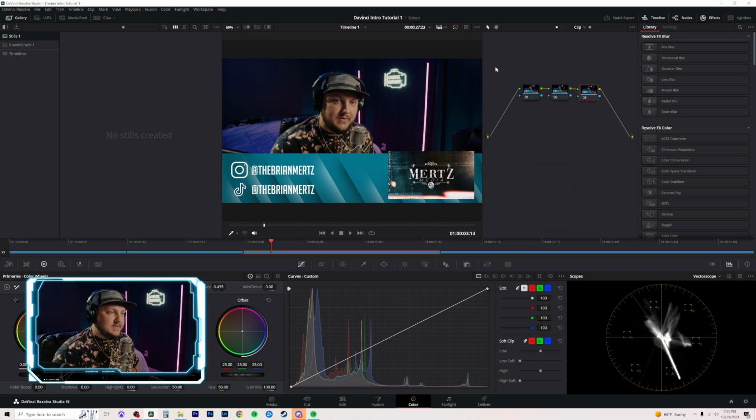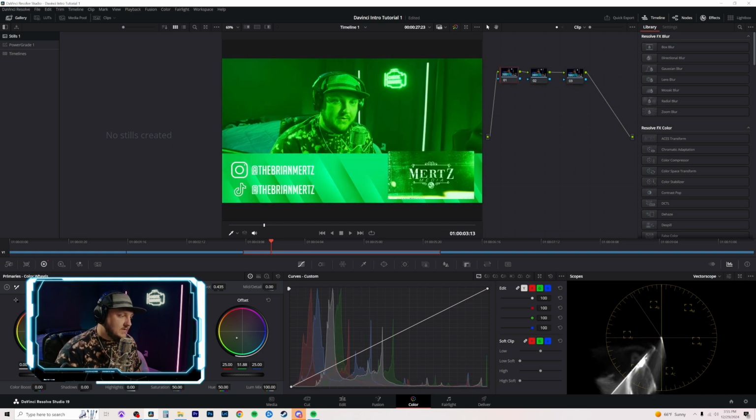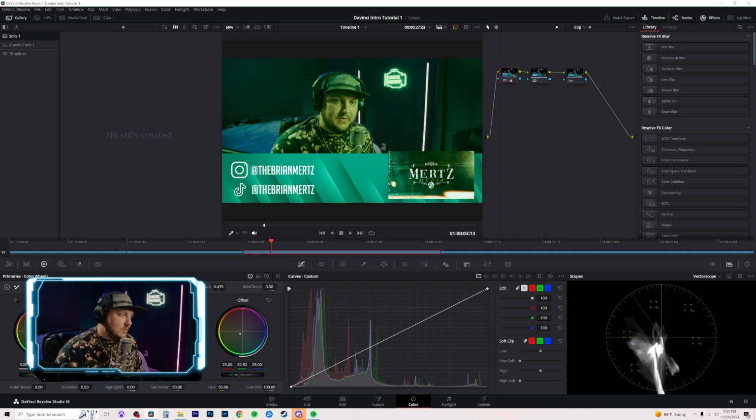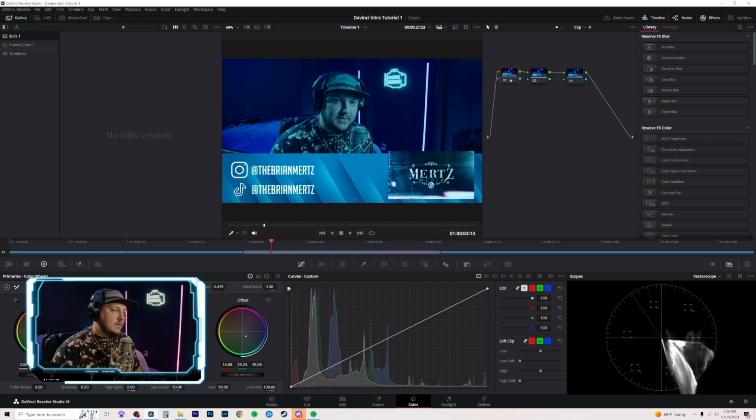You can rearrange this however you want. You can move it all around. The possibilities with these nodes right here are pretty crazy, and it is way more in depth than you need for a first time tutorial. Just understand that this right here is where, if I wanted to make this entirely green or change any of these colors and make it look horrible, that's where I would do it. If you do something that you don't like, go up here, right click, reset node.